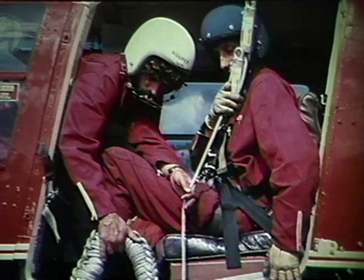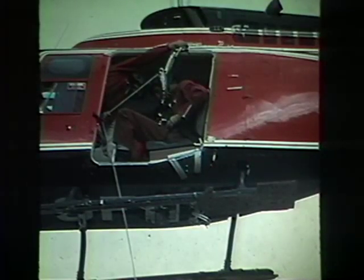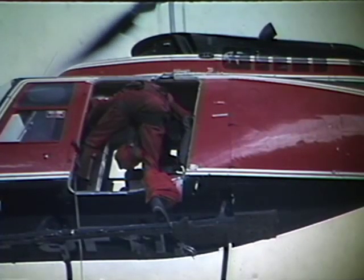The outside crewman places his hand over the breakaway tape to help avoid inadvertent disconnect of the transfer lanyard. Upon arrival at the fire site, the spotter guides the pilot to a safe letdown site. He looks for a location where he will be able to see the rope all the way to the ground and not too close to snags or the fire. The spotter drops the rope and conducts his final safety checks. Upon signal, the first rappeler undoes his seat belt and exits the helicopter by pivoting his body and placing his right foot on the skid, keeping his torso inside to avoid undesirable changes in the aircraft's center of gravity.